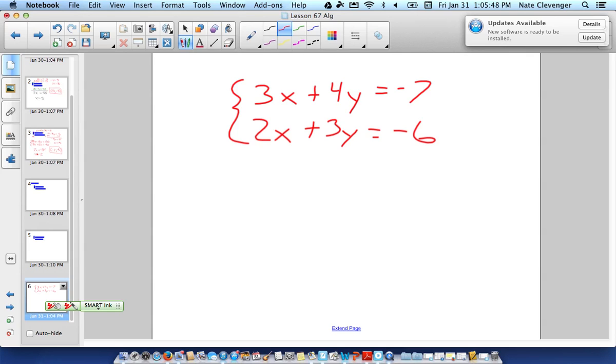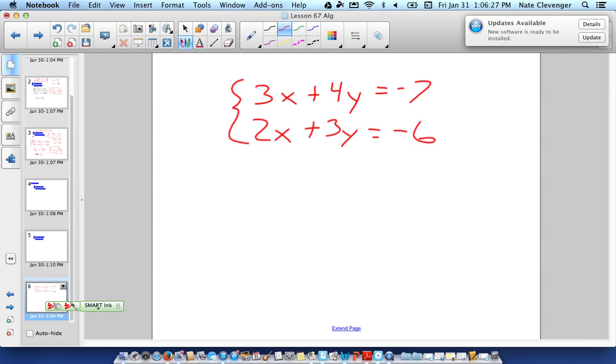What would the least common multiple of those two be? 12. But we have to make one of them negative 12. If you wanted to make the 3 negative, like 3 to negative 12, couldn't you just subtract 15, because you have to make them both equal? No. Not quite.